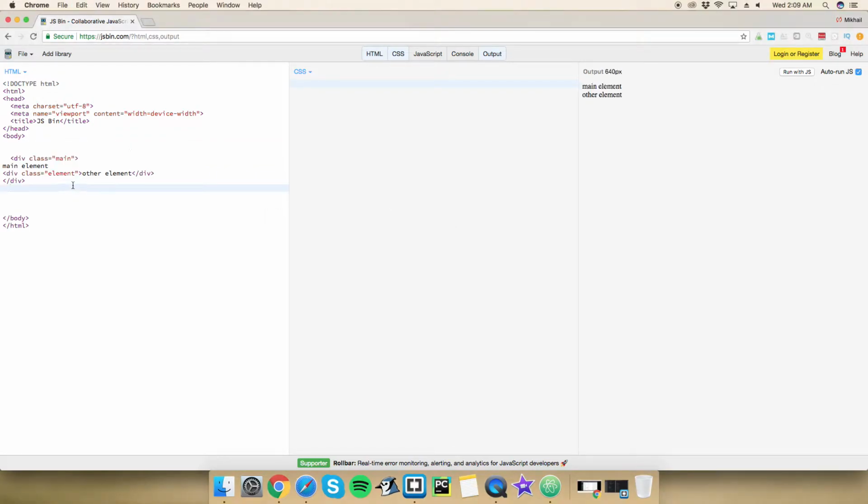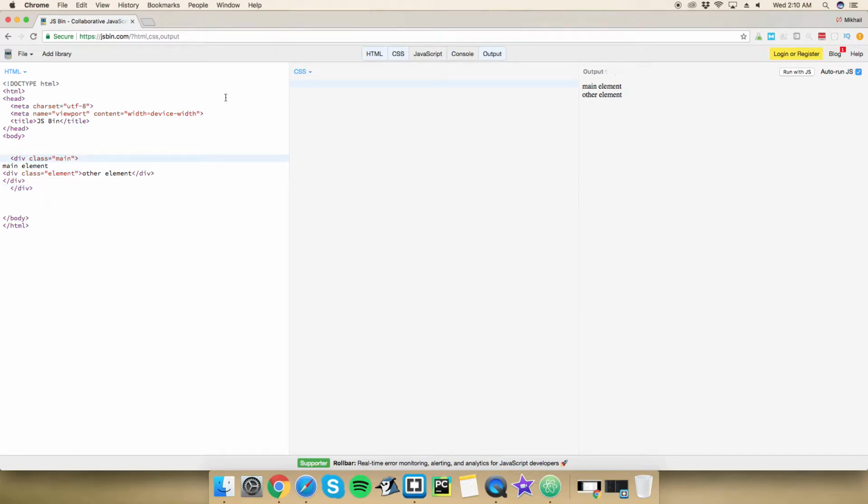I'm going to call the first one a main element and the other one an other element. So I'm going to make a class for main that's going to be called main element, and then my other div is going to have a class called other element. And I need to close this other div that I made down here.